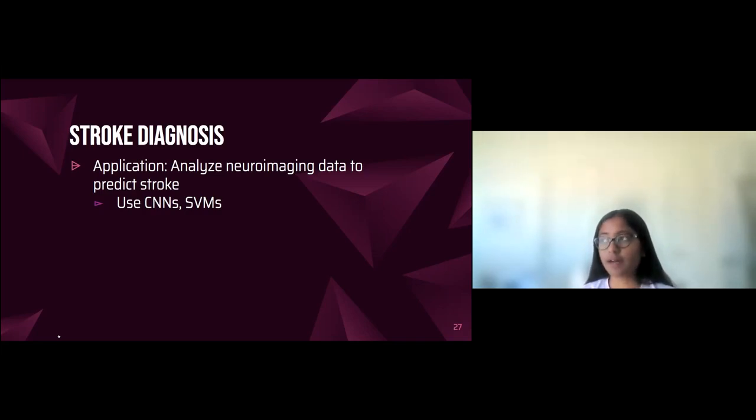But a lot of times, people don't detect strokes in time, maybe because they miss it, because they're in a rush, or because the patient just has to wait behind 50 other people to even get diagnosed. So what AI algorithms can do is run these scans through the algorithm, which can predict which ones have a stroke and put those at the front of the line so that the doctor can see them first, confirm they have a stroke, and then treat them. This is really important to minimizing treatment time and maximizing patient outcomes. And you can use convolutional neural networks and support vector machines for stroke diagnosis.